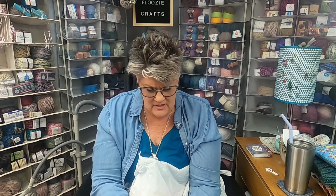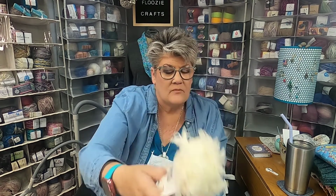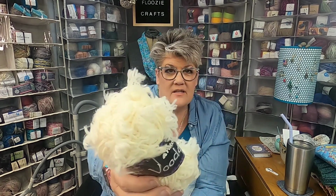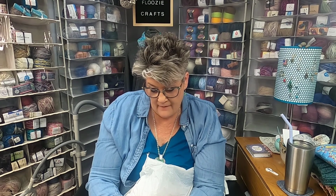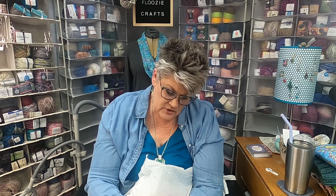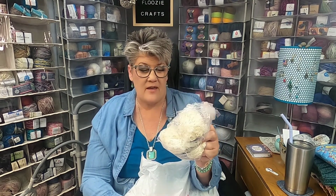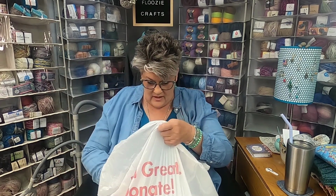And then this one was really interesting. It's the Patons Voodoo. So it's a chain yarn which has a, oh, it's really hard to see because it's blowing out. It's just very interesting. And there's 2 of them. It's a fleece. It's fleece colored. 92% acrylic and 8% nylon. And they call this a 6 bulky. I would treat it like a 5. Looking to see approximately 33 yards each. So this will make a nice trim, or this is also going to make great amigurumis. I know. Am I saying that word?